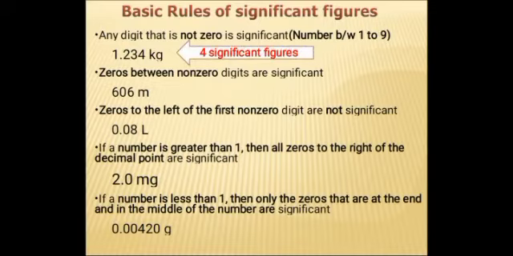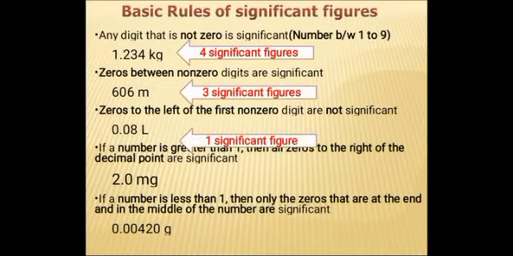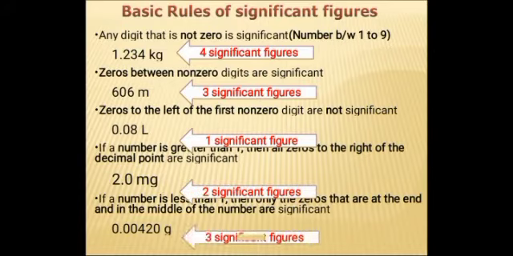Now see the answers. The first question I told you has 4 significant figures, the second 3 significant, there is no doubt. In the fourth there is 1 significant, because all the zeros on the left-hand side are non-significant. In this case it is 2, because the value is greater than 1. That's why 2 significant. And here in this case it was 3, because before the decimal there is 0 and all the zeros before non-zeros are insignificant.